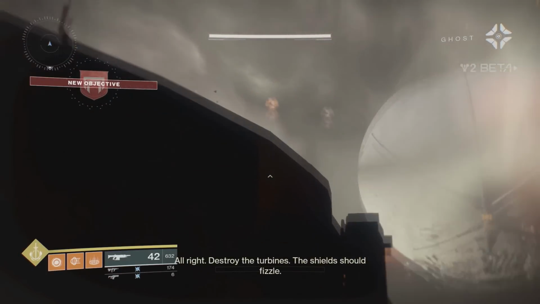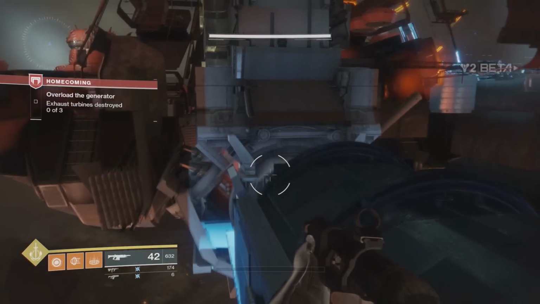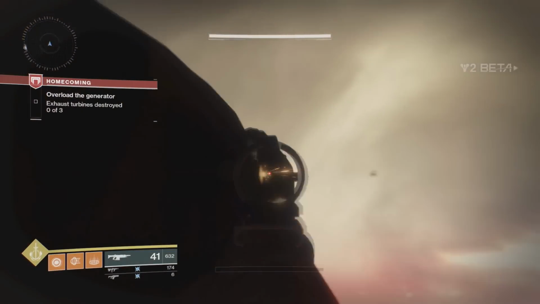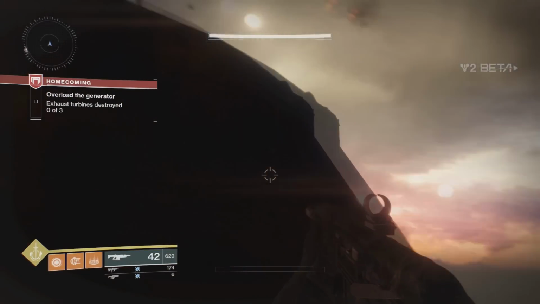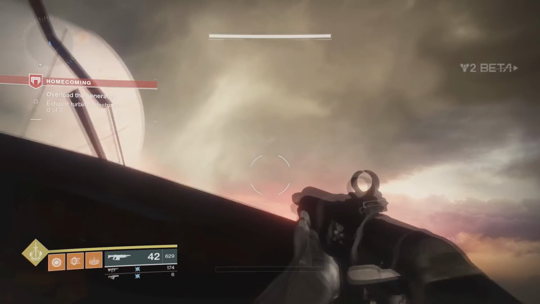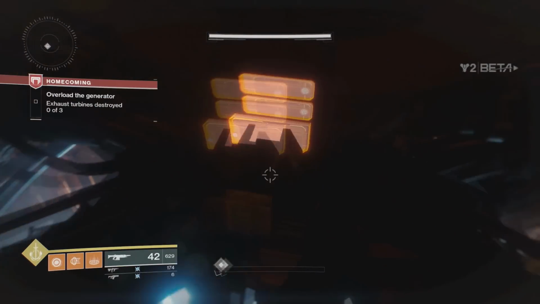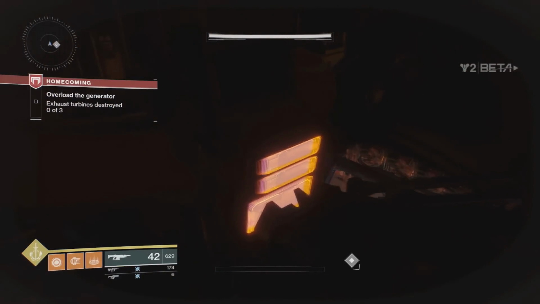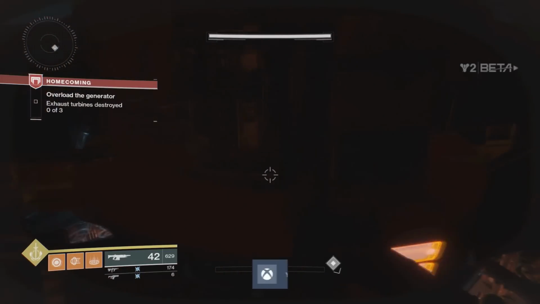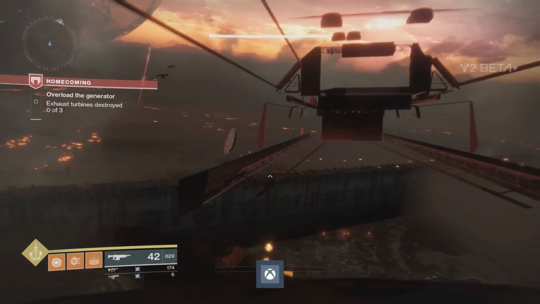All right. Destroy the turbines. The shield. Gotta make our way up. Not like that. We gotta try to aim for that. That's our key. Come on, that's it, that's it. Bam! Nice, did it. Really weird computer right here. That is oddly placed. Actually, I don't know if that's a computer. I think that's just an attachment to this place or something. Oh no! My controller batteries are low. Gotta get the move on.